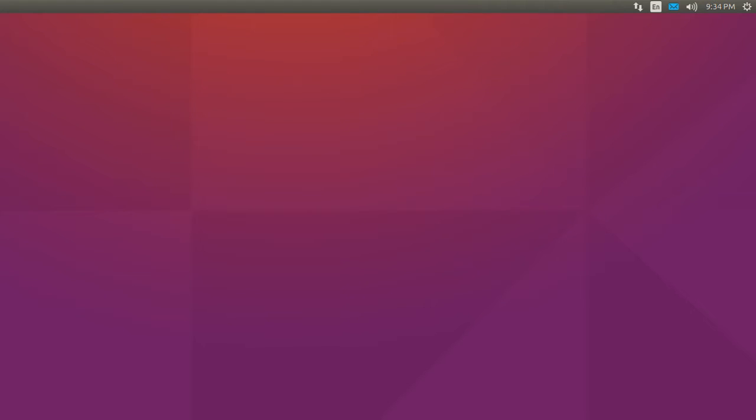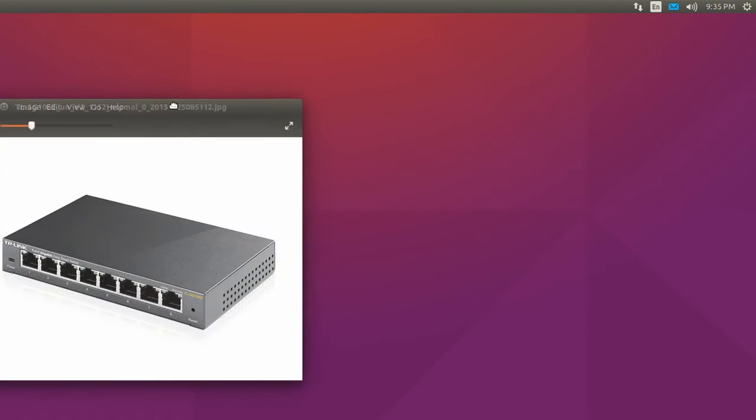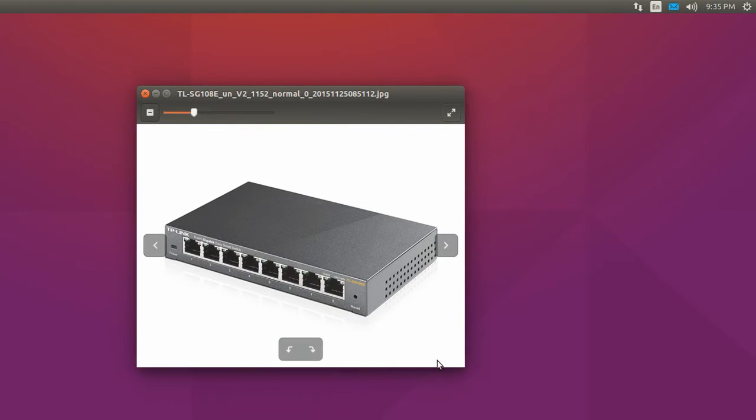Hey there guys, today we're going to be doing a very quick overview of how to get the management software for the TP-Link TL-SG108E switch running on Linux. Unfortunately, TP-Link made a mistake, in my opinion, of only including Windows software for this switch, which really is a bad move since I assume most system admins are running Linux. So in this quick tutorial, we're going to show you how to run that .exe on here.